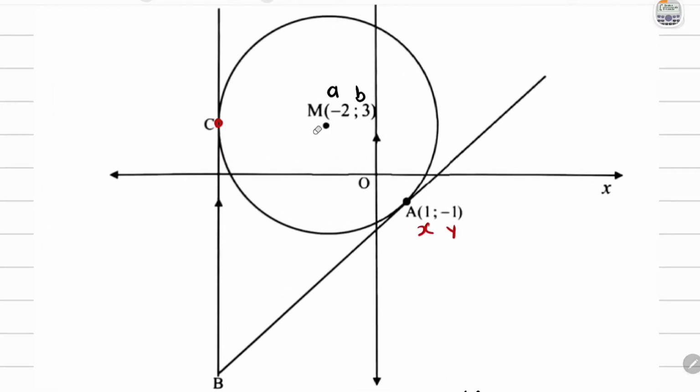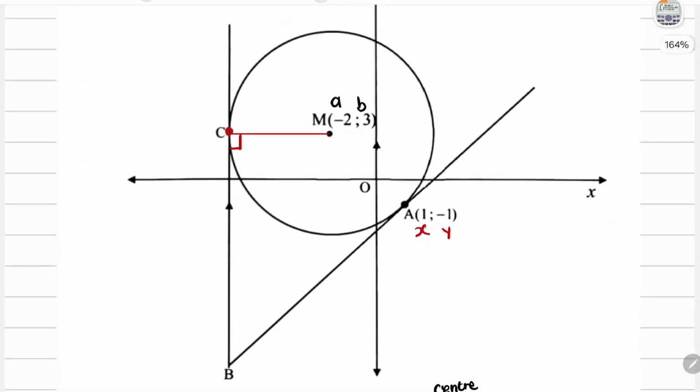Do you remember that if you have a center of a circle, and you're going from the center of the circle to the circumference, then that is a radius, okay? But there's something we know about the radius and a tangent to a circle. The radius and the tangent are always perpendicular at the point of contact. So what that would actually mean is, you see this line MC or CM? That line is actually parallel to the x-axis, making it a horizontal line, because it is perpendicular to this line, which is parallel to the y-axis. So we have a horizontal line here.